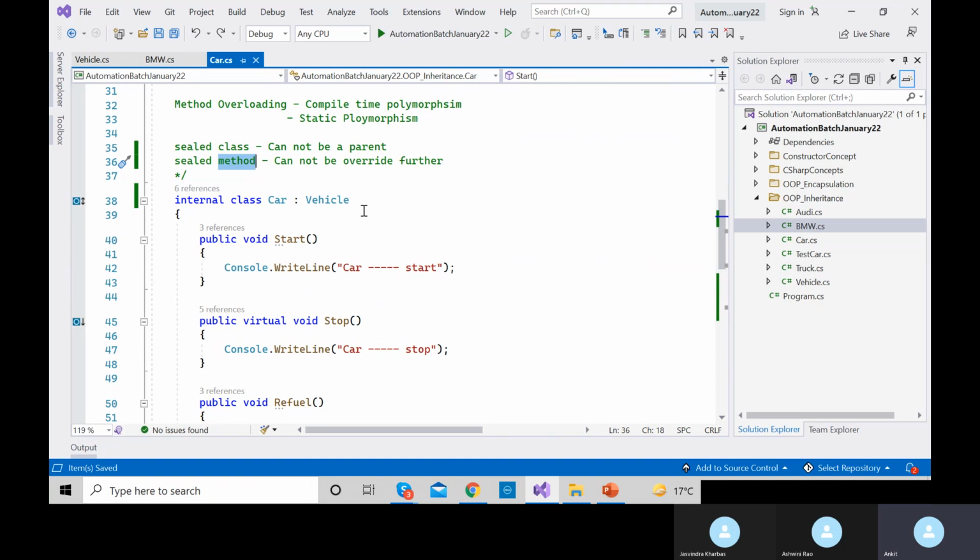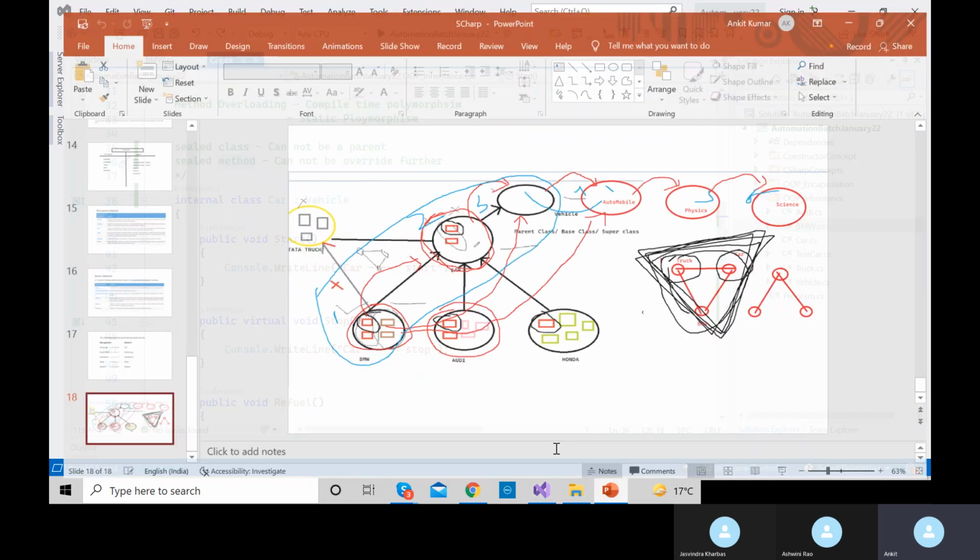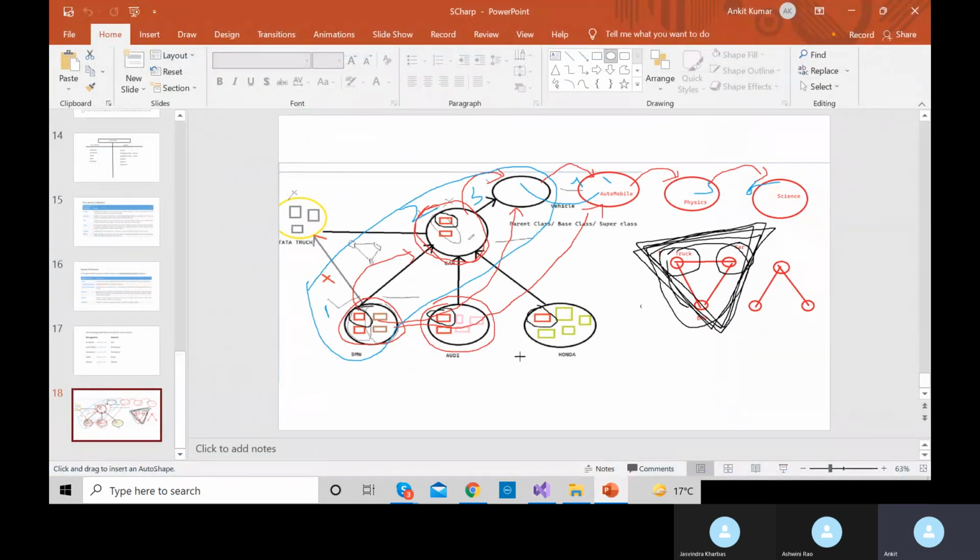In practice, we can see there is a logo. The logo would be the same, just like we have in the BMW. Or say there is a class called Honda, and this Honda may have further child classes as well.